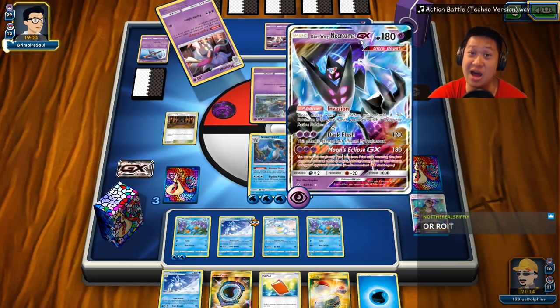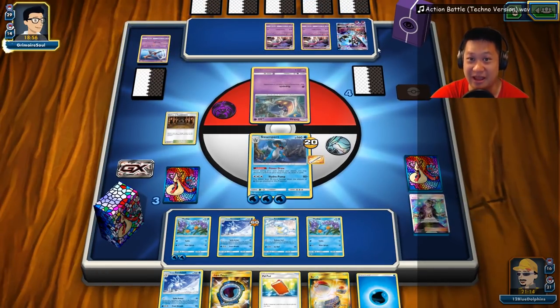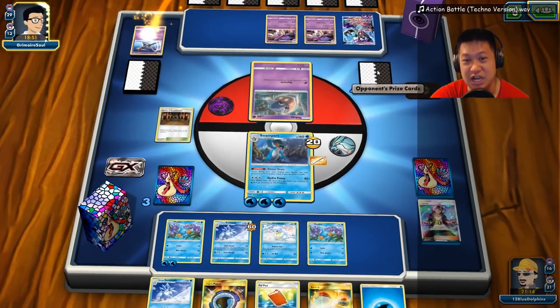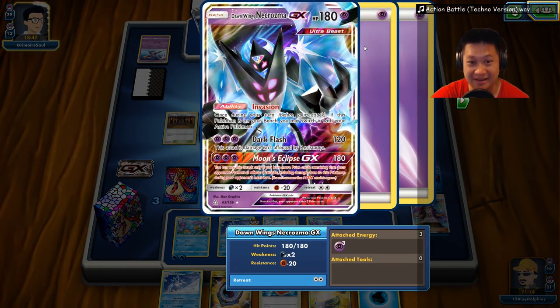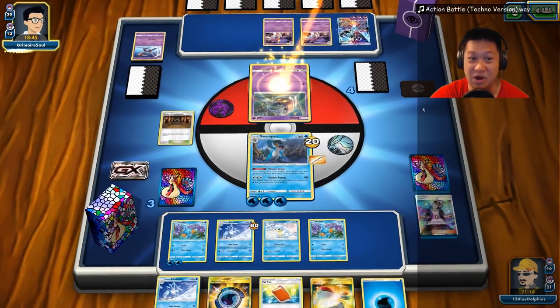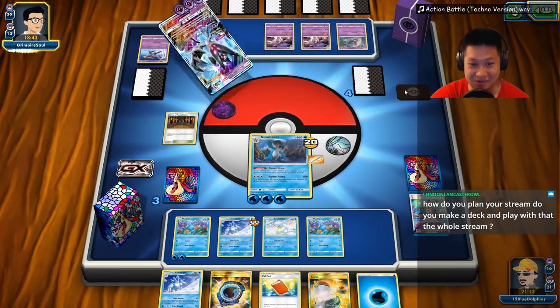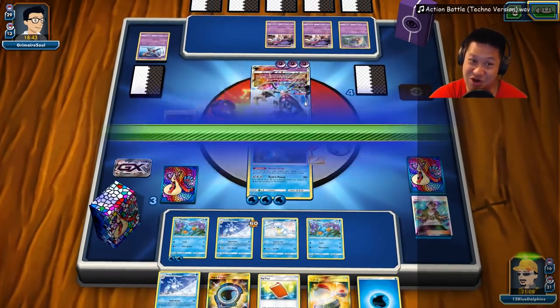Now, something a little dangerous is showing up right here. Uh-oh. We're going to have a really loaded up Swampert, though. However, let's see, 140 damage. I am winning, so he is able to pop his GX here. Moon Eclipse. I know he already popped his GX. He only gets to use Dark Flash. I'm alive! And Punishment kicks in.